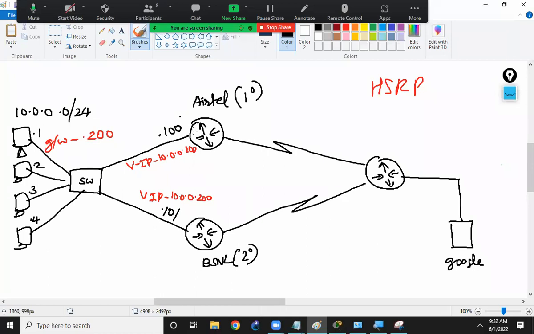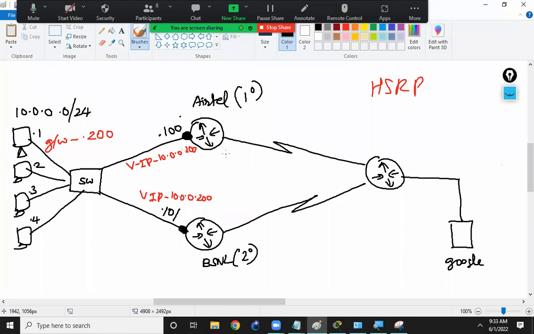When you configure HSRP, you will be configuring it on the LAN interface, and you will give the virtual IP of the same range as this LAN. So that should be in the LAN itself. Got it?